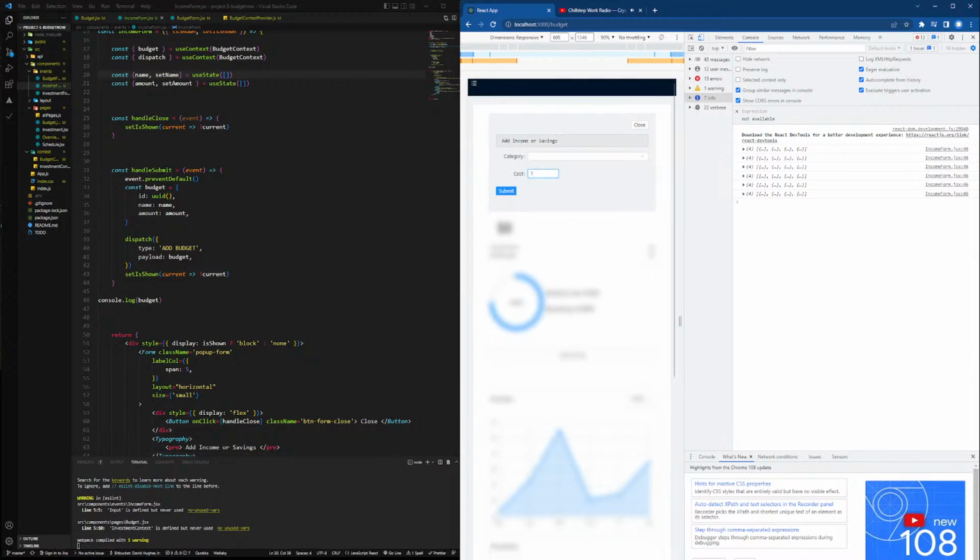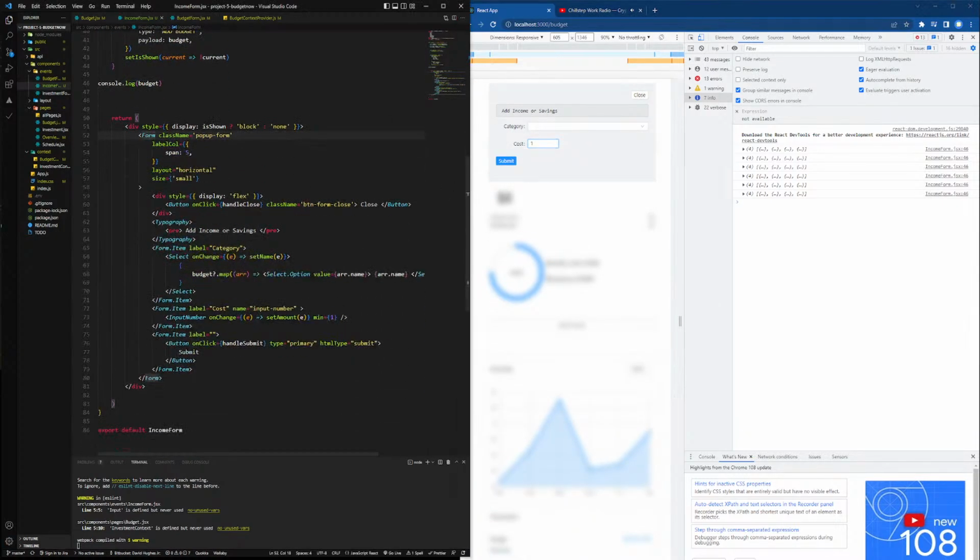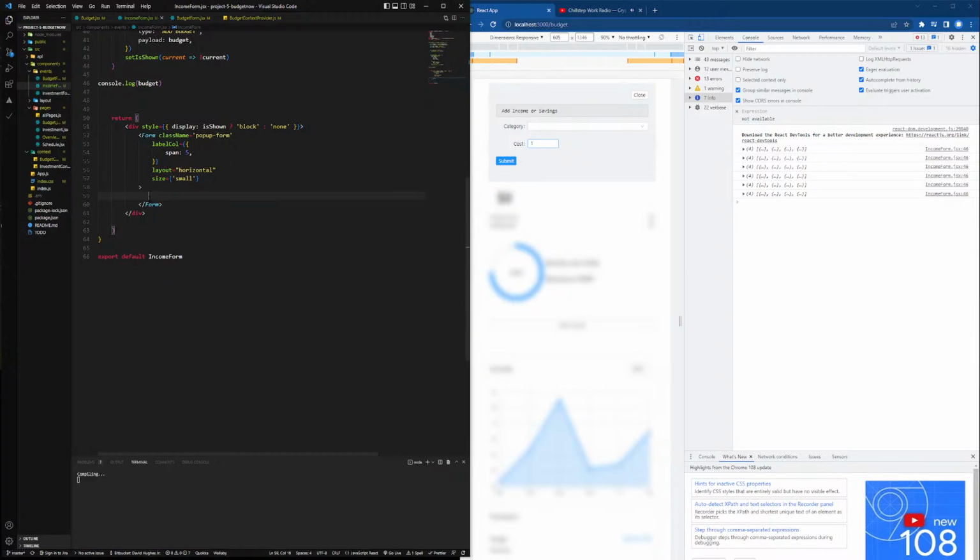But this ain't working like I want it to either. It's like this entire form is not doing what I want it to do. So I'm gonna trash it and do it like that.